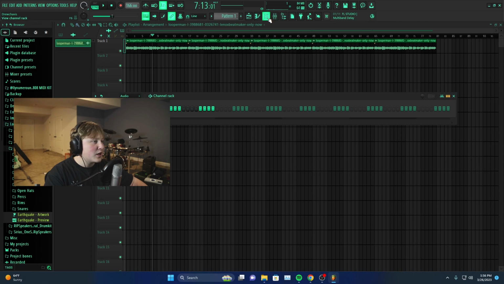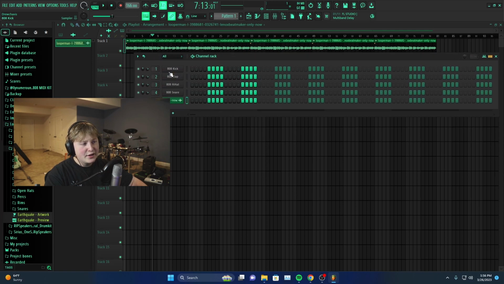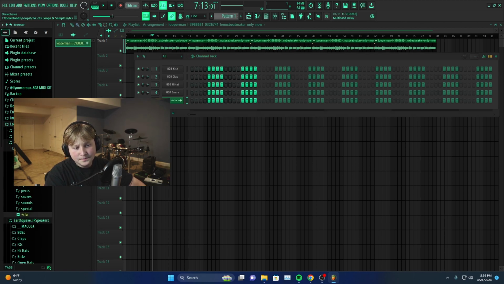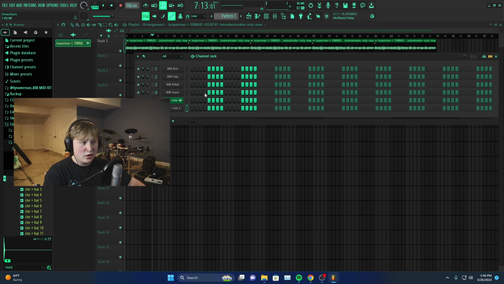So you get that drum kit you just downloaded previously, and you want to bring in this channel rack right here. Go to all, and you see how it has pre-made ones in there. You don't really want to use those. You can, and you can make good songs off of them, but you want to use the ones you just downloaded. So you just left click over here wherever you downloaded it, and we're going to use this one, and we're going to do the hats, and we're going to do hat 1, and all you do is drag it into that channel rack, and it's right there for you.